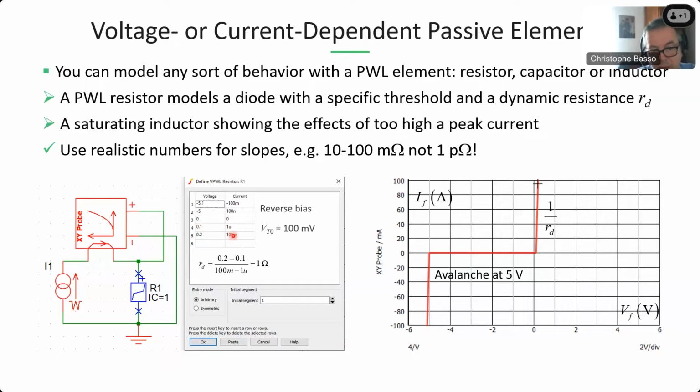It's more the negative clamp here, where I'm modeling a Zener diode, and as soon as I have minus 5 volt, it starts leaking a little bit, and when I reach here minus 0.1 volt, then I have a sharp type of avalanche mode at 5 volt. Of course, you can adjust this value to model any dynamic resistance you want, but you can see how practical it is with a few lines to define a diode.